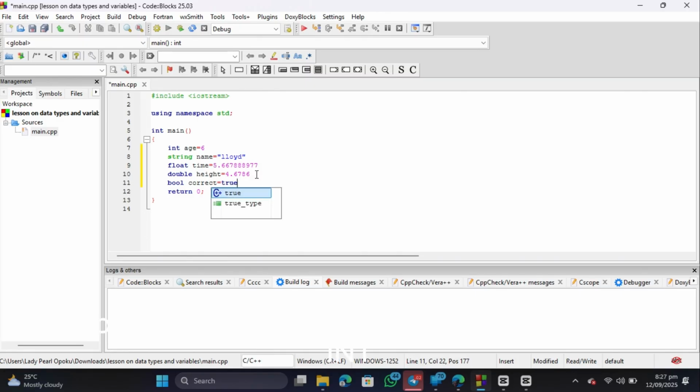So going over the whole thing, we have int. Int is a data type that stores negative and positive whole numbers. String is a data type that stores words and sentences. Float is a data type that stores positive and negative decimals, and can go as far from the decimal point as possible. And then we have doubles, which are kind of like floats but only store 4 decimal places. And we have bools, which store true or false values.